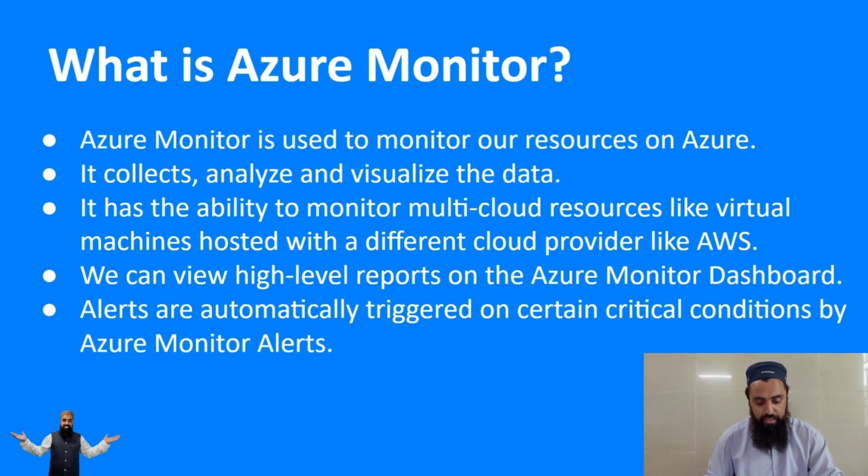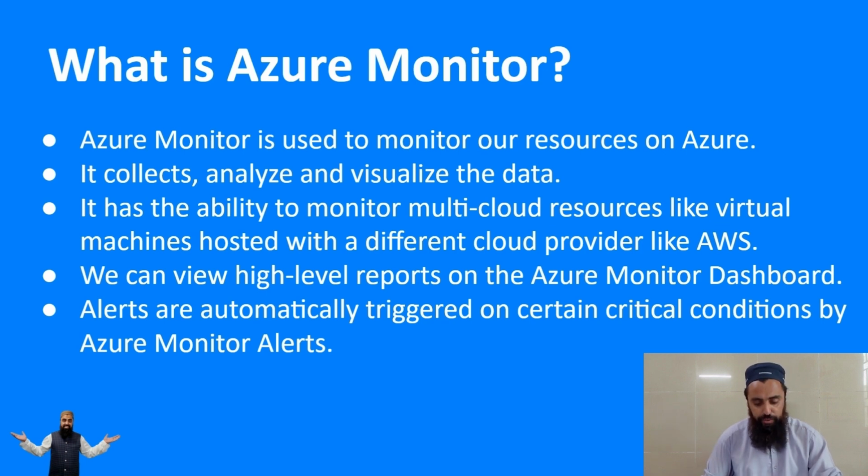We have the ability to monitor multi-cloud resources, like virtual machines hosted with a different cloud provider such as AWS. That is good news for a company using multi-cloud platforms like Google Cloud, AWS, or Oracle Cloud, because we can monitor the infrastructure on those platforms with the help of Azure Monitor. So Azure Monitor is not limited to Azure only. We can monitor other infrastructure using this service.